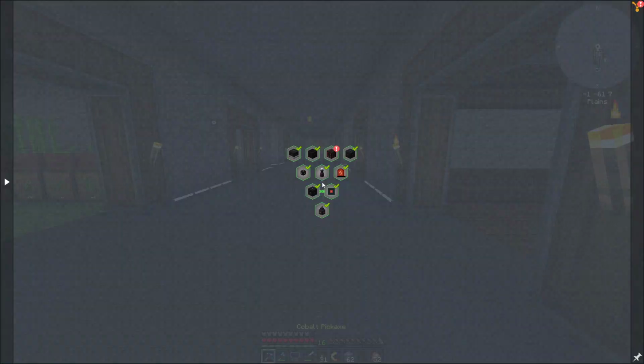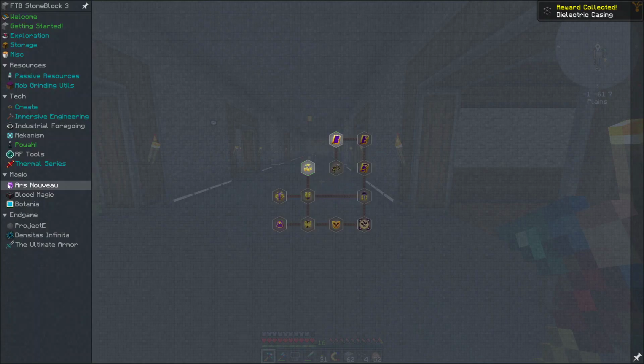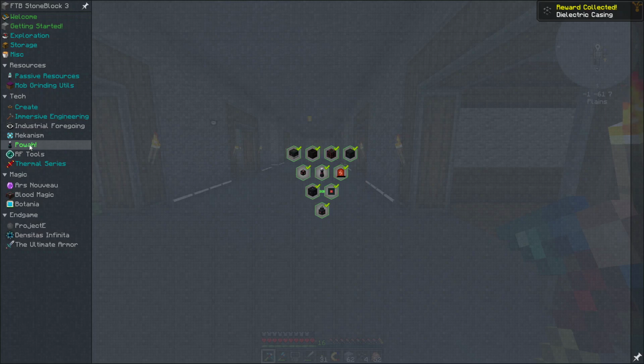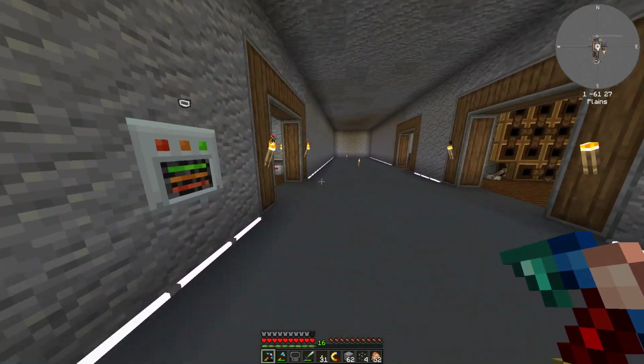And we're going good. Okay, so something for that. Dielectric casing. That sounds pretty good. But now we've completed 2 chapters. It's pretty sweet.